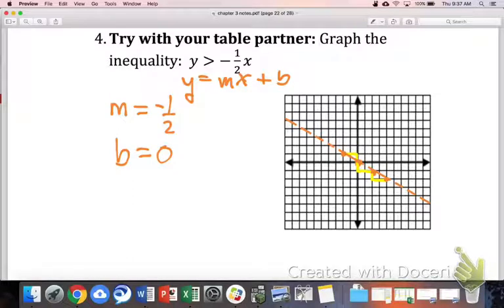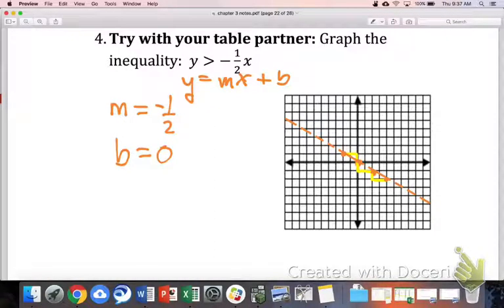What kind of thing am I plugging in? Garrett? Like coordinates that aren't on the line. A coordinate, like a point, right? So like when you said a 1 and a 2, were you thinking 1 comma 2? Yeah. That's what we want to do, right? So some kind of a point that's not on the line. Garrett threw that in there at the end, and that's a very good point.